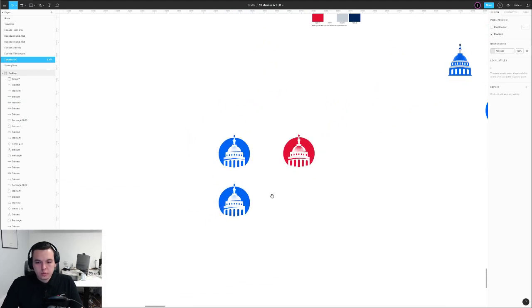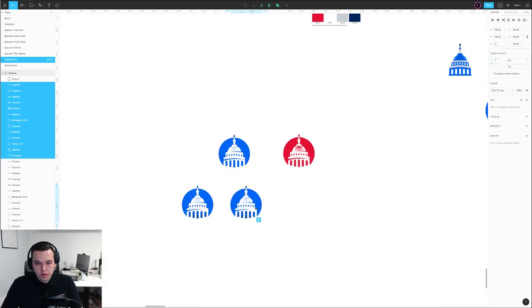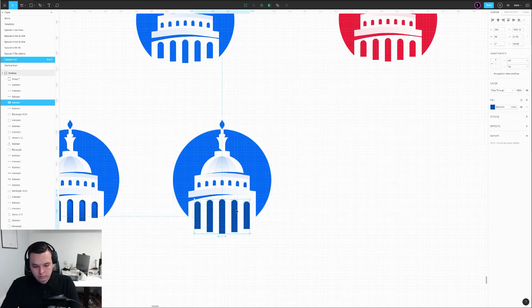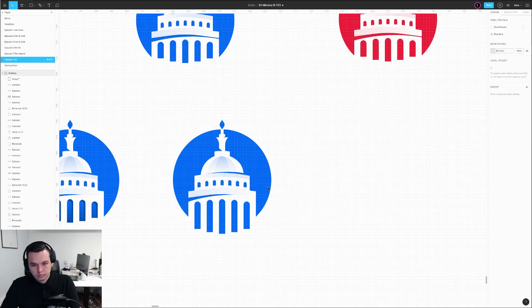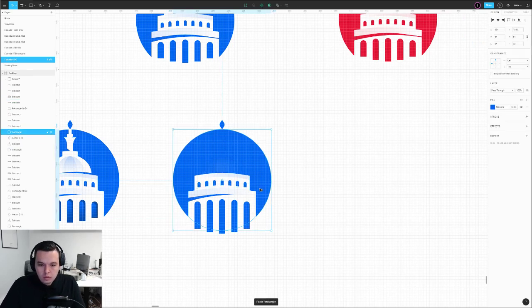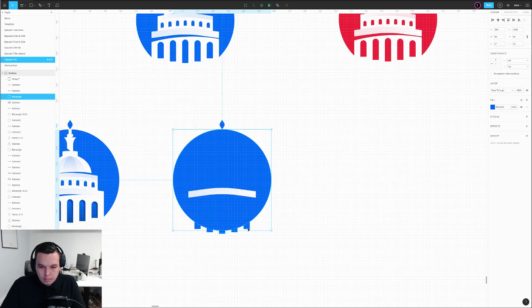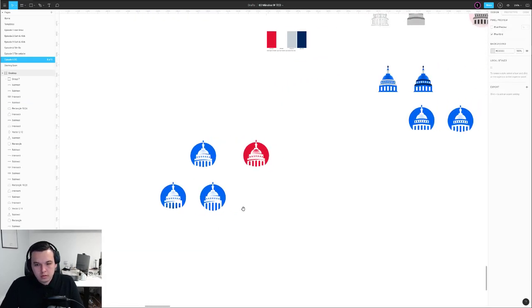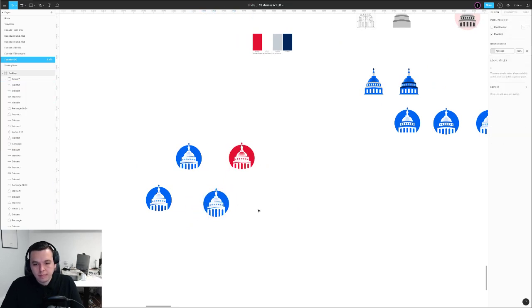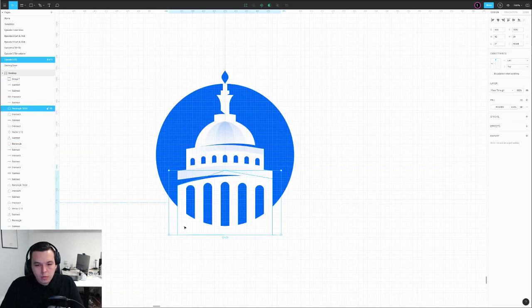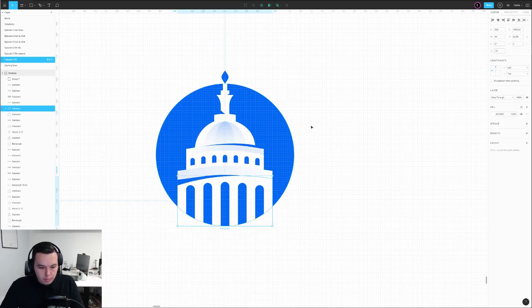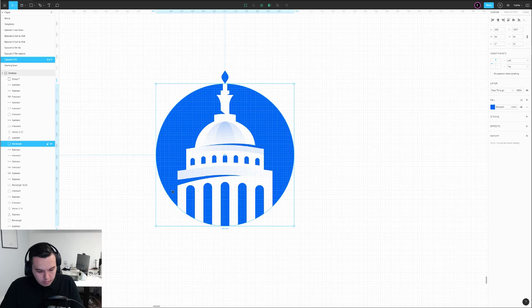Okay, I also want to try a version where the windows at the bottom are cut at the angle of this circle. We'll do that by intersecting this, and that's looking pretty cool. I wonder if it's worth adding some sort of bottom barrier to kind of finish it off here.